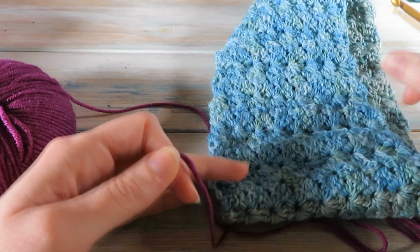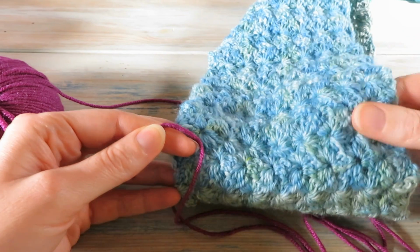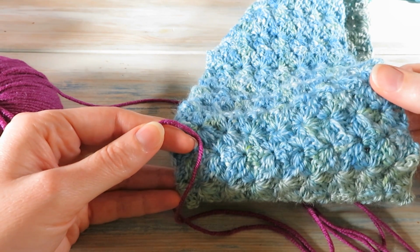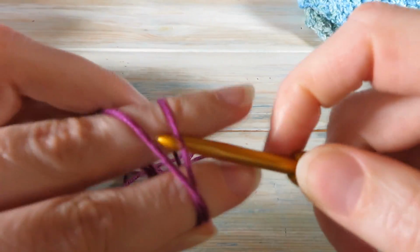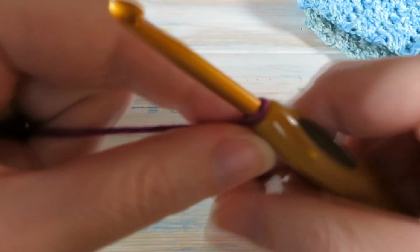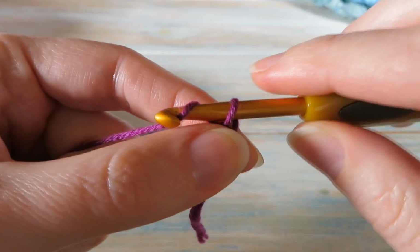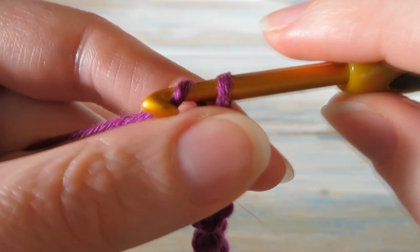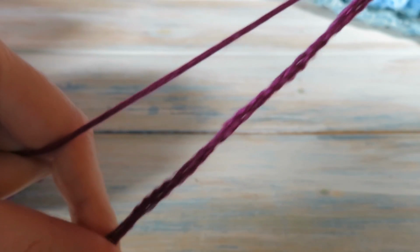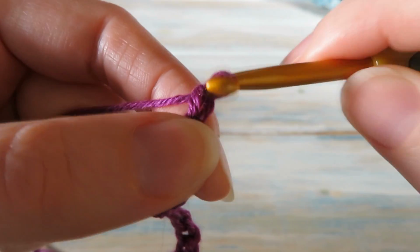Okay, so for this one I chained 36 to begin, so that's going to be 4 times 9, so 36, and then I added an extra one for my foundation chain, so I'm going to chain 37. So we do our little slip knot to begin, and I'm going to chain 36 to begin. So do my 4 times table first, so 1, 2, 3, 4, ... 34, 35 and 36. So I've chained 36, which is my unit of 4, and then I'm going to add 1, so 37.